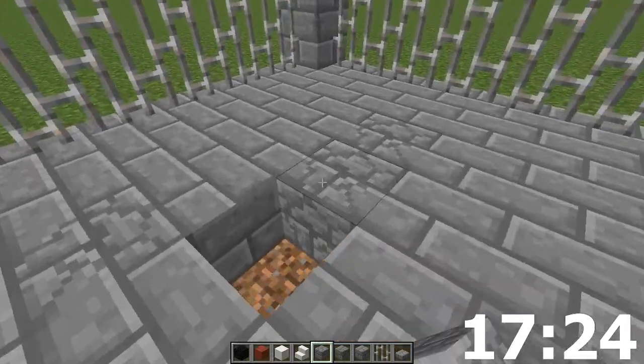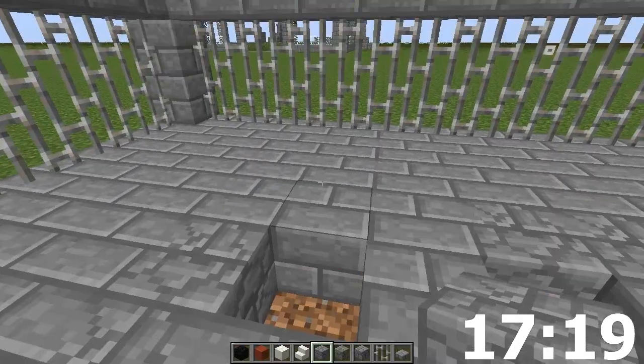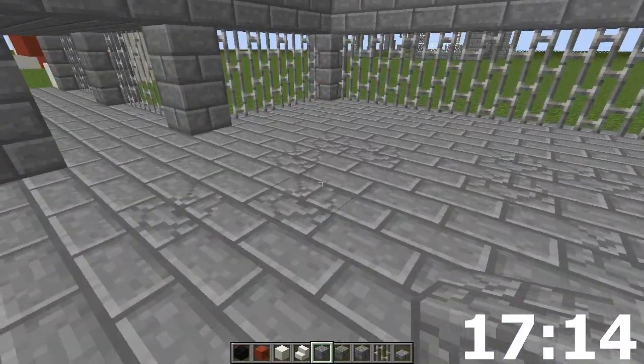What I'm doing right now is making it look all old and decrepit. I think this is one of the easiest things for me to do. Whenever I build now, I just always do this style. Just run down.